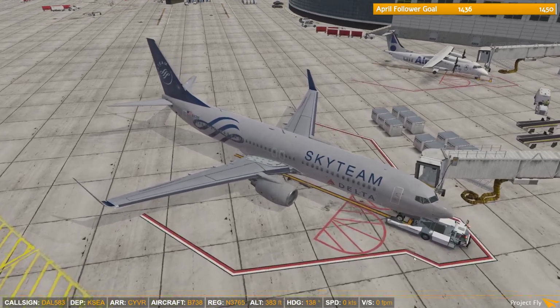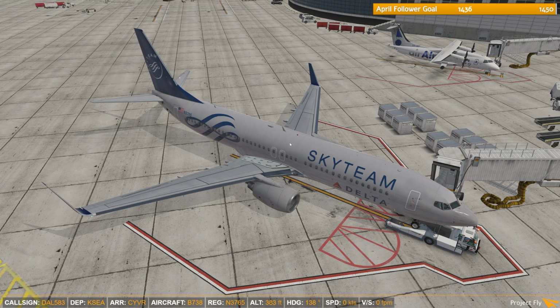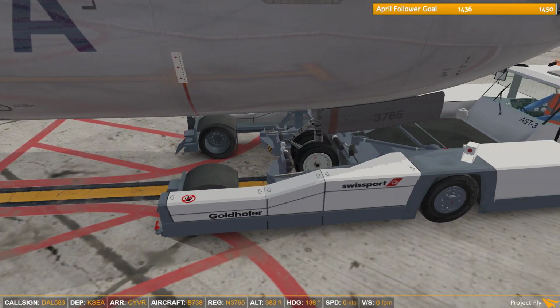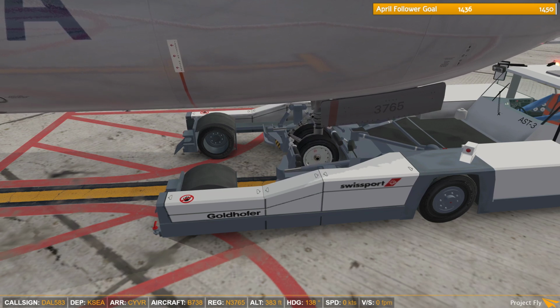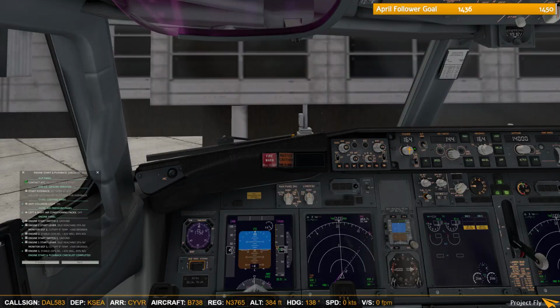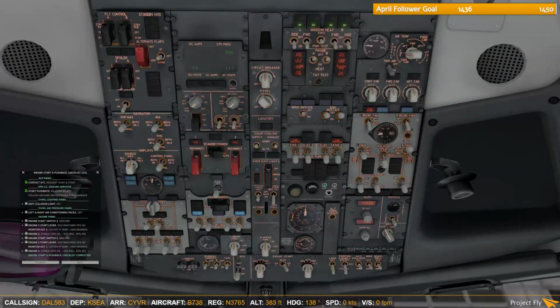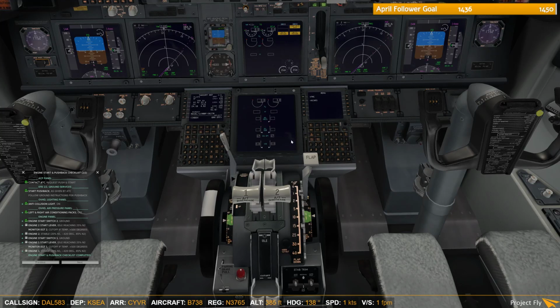Now if we, let me get my free camera here. It lifts the nose right off the ground. Tow connected and bypass pin inserted. Release parking brake. I release parking brake and collision lights coming on. And you may start engines. Left and right packs coming off. Engine 2 ground. Waiting for a 25.